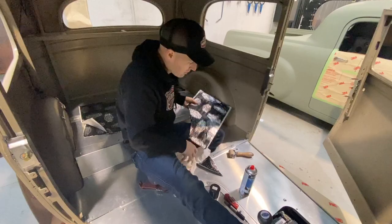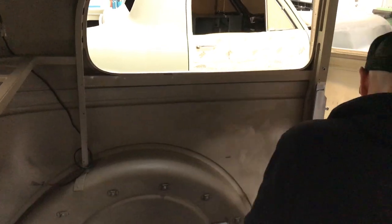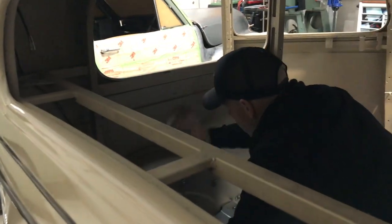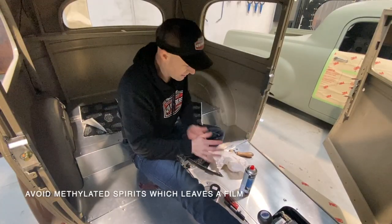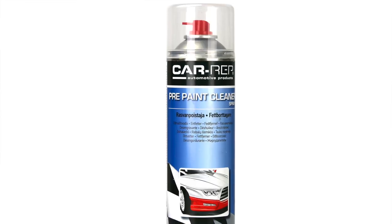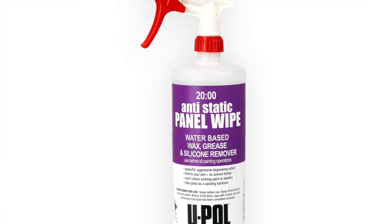Now, something we wanna do is ensure that this is clean. It's that old thing when you go to the hardware store and you get those self-adhesive hooks. Who wipes their wall down before they put them on? Reality is not many people. You just stick them on and then you complain the product didn't work. Cleaning the surface down, like this could have had silicon, grinding dust, anything in it. So even when I do that, I can see that it is dirty. Get some prep wash, wax and grease remover. If you just use the wipe-based spirit or alcohol-based, wipe it down so it's dust-free and it's clean, then you're not gonna have any adhesive issues.